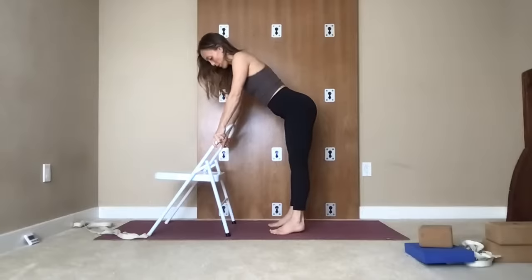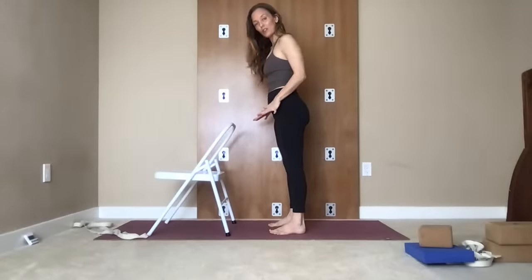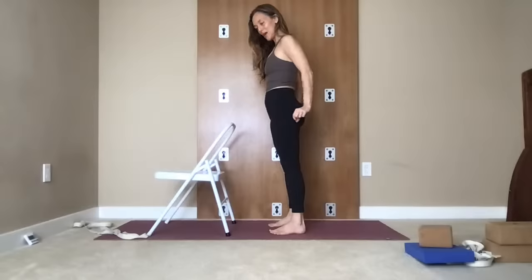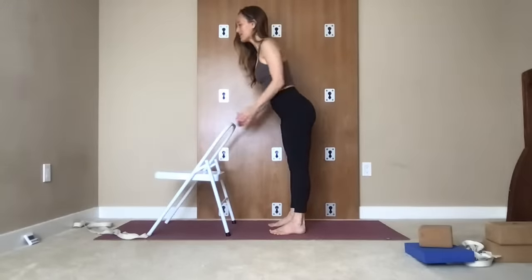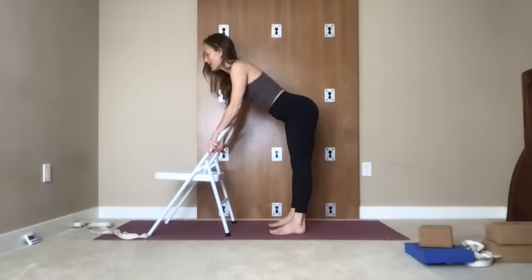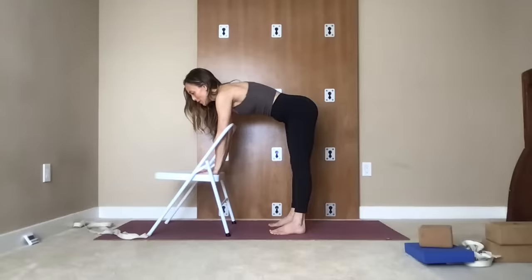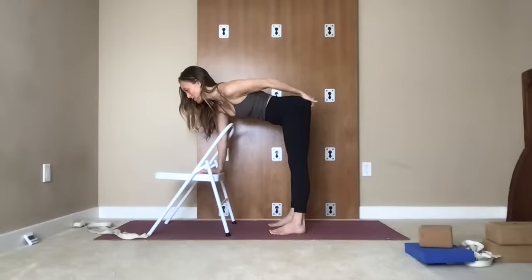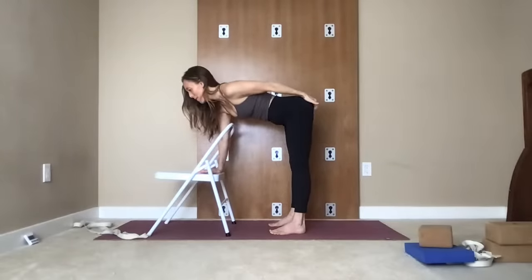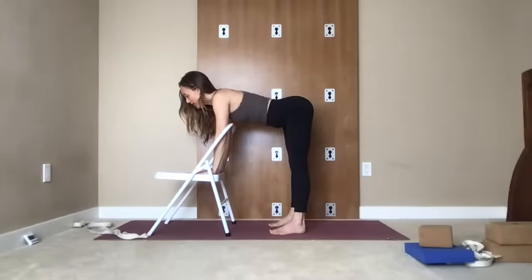What I want to do here is use what we worked on with the feet. So I want to widen the toes of the foot, widen the imaginary five toes in the back of the heel, narrow heel, active leg, lift the knees and come down. So I'm coming down and I reach, let's just say, this point, right before my back is going to start rounding. What I want to do is think of my sit bones, which are these bony parts of my hips here, and I want to lift those. So here in this Uttanasana, I just want to lift my sit bones and release.